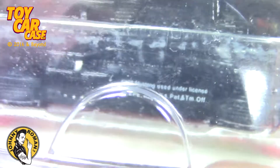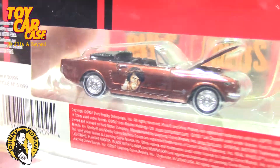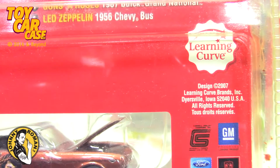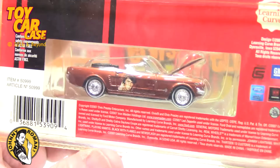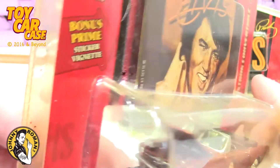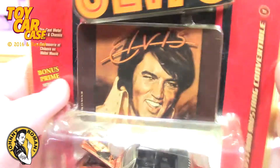Oh look at that, Johnny Lightning. You really can't make it out but that's okay — look at this, got the back end of this mustang. Imagine these guys on the track, that would be sweet. 2007, Learning Curve has their little emblem on there. It would be cool if they actually dated each one — they actually date-stamped each one, so this one's just a sticker of Elvis, the older Elvis, like the Hawaii one.